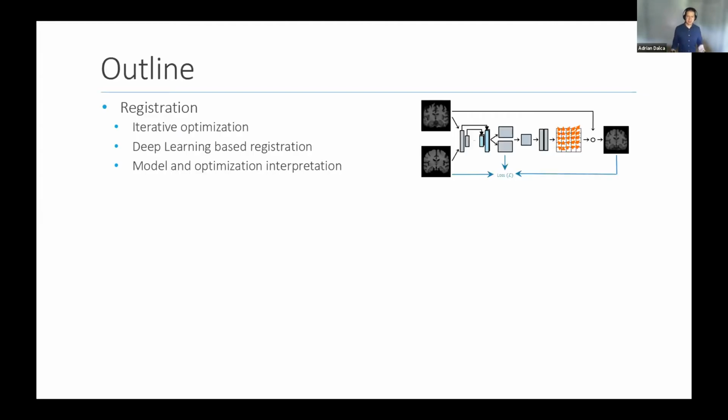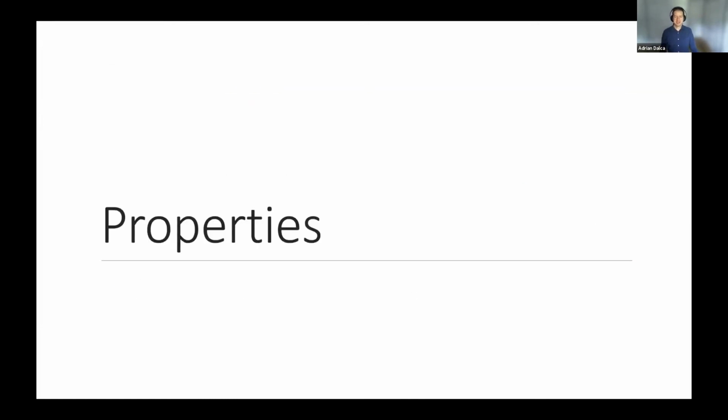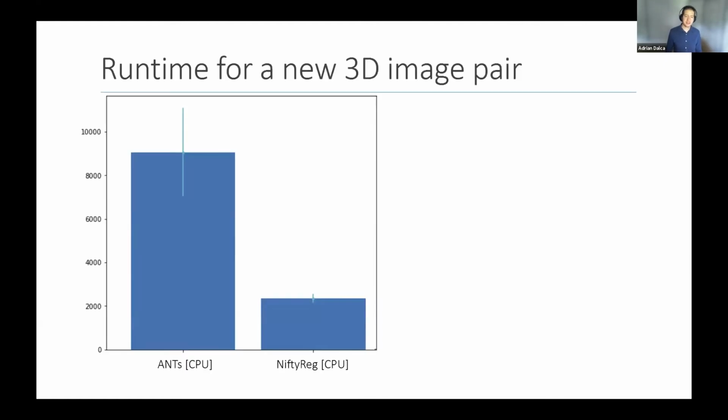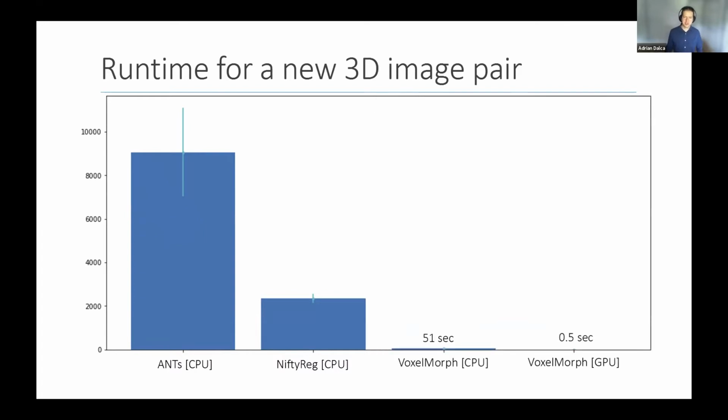All right, so now the question is, why am I so excited about this? What can we do with this? What are the properties of these networks, and what directions can they take us into? So first, let's look at some properties really quickly. The runtime, well, they're really fast. There are these really awesome baselines, mostly that run on CPUs, classical iterative methods. You can tune them, you can make them faster or slower, more accurate, less accurate. But at the end of the day, they take tens of minutes to run on a CPU. And we all know neural networks, once they're trained, are really fast, right? It can take less than a minute. Nowadays, we can take it down to about 20 seconds on a CPU, really fast on a GPU, even for really large volumes.